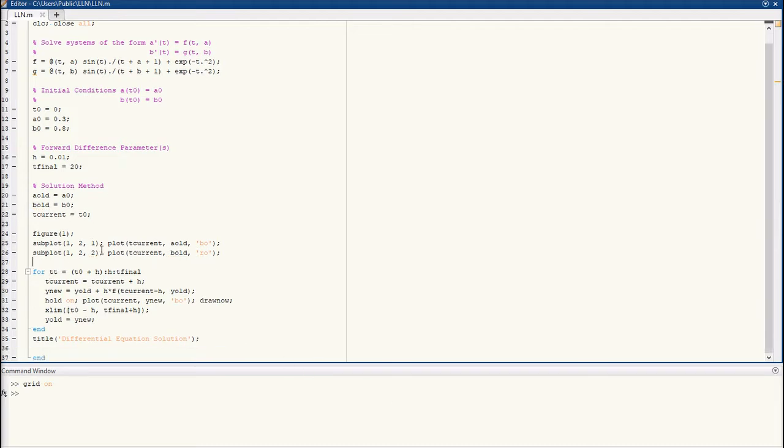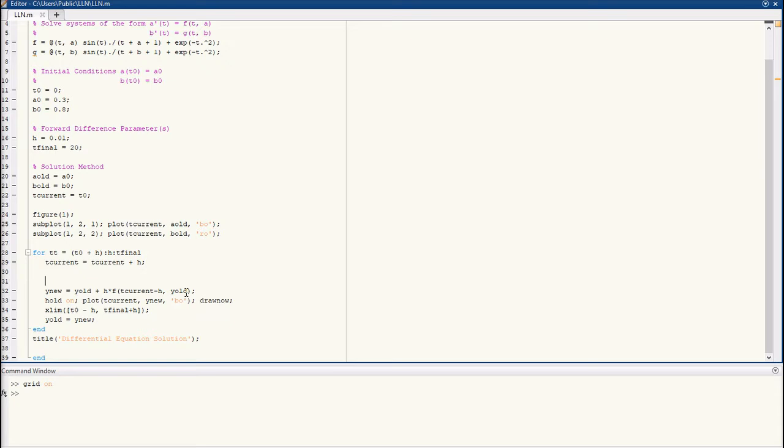Alright, so if we were to run this code, it should show us the initial condition for both A and B when t is equal to 0. This t current is not going to change, so I'll just keep that there. We're going to have two separate solution equations here: for variable equation 1, this is going to be A, and then we're going to have the same for variable equation B.